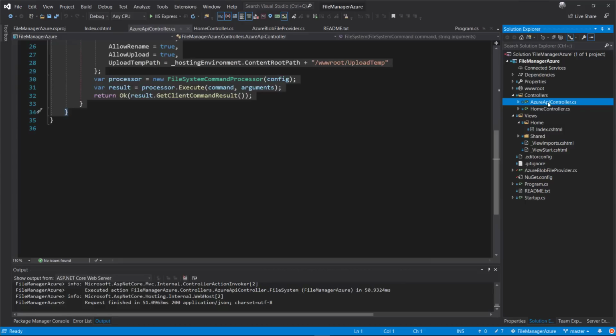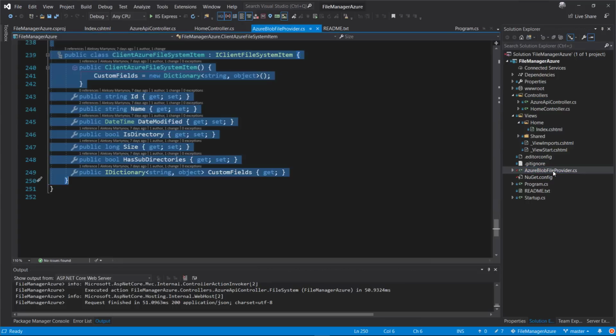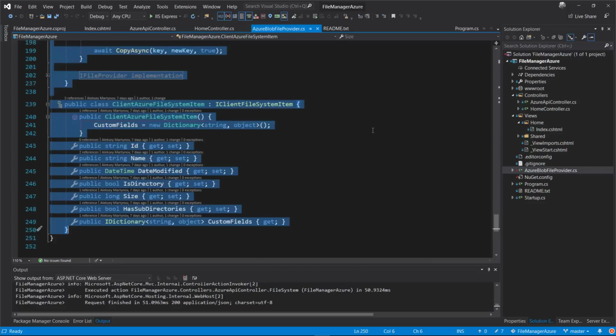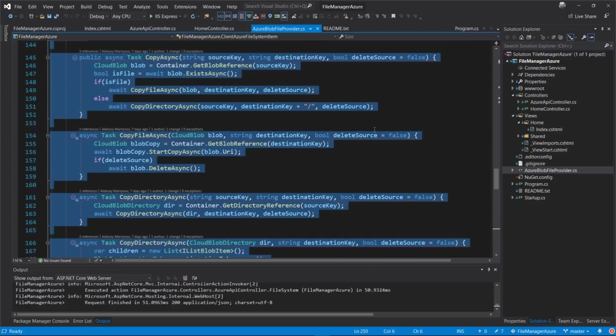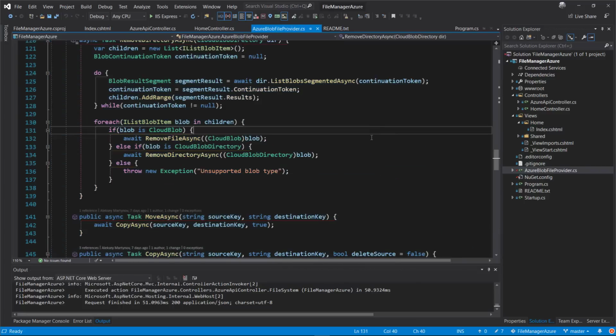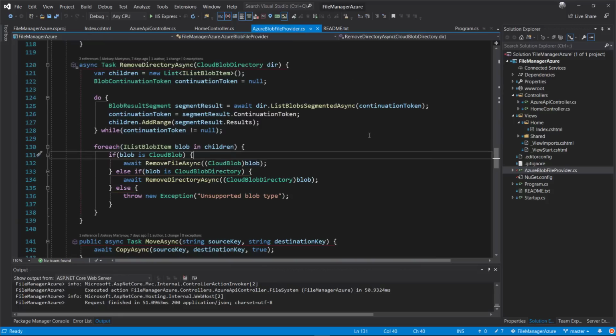Well, that's actually the exciting thing that I wanted to show you, because we were just navigating through Azure Blob Storage. Yeah, so this is something which is not out of the box in the controller yet, but one of the developers from the DevExtreme team decided to create this Azure Blob File Provider class, which allows us to already store files in Azure Blob Storage. And this is available on GitHub. You can just download it and play around with it.